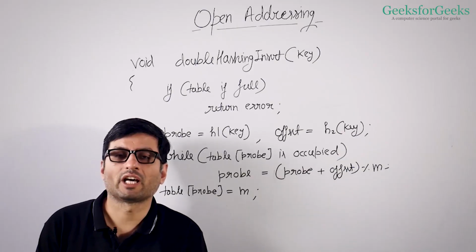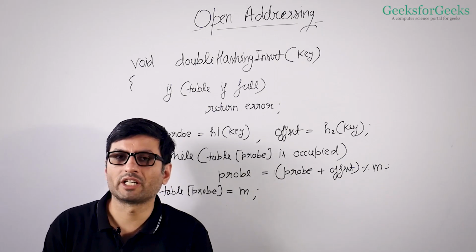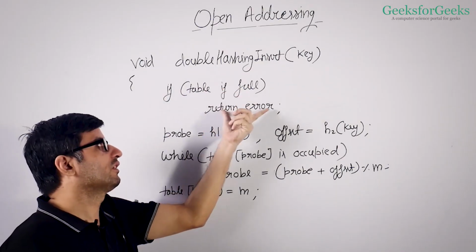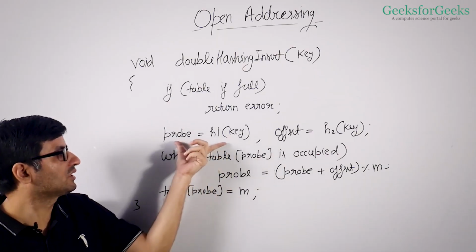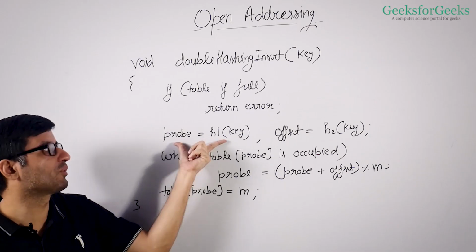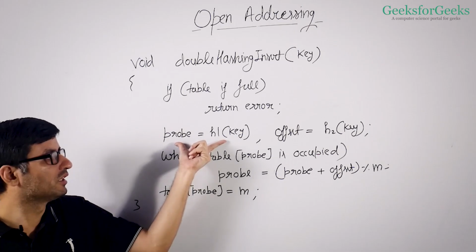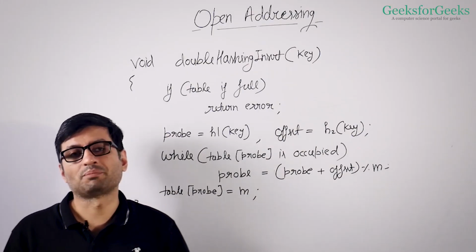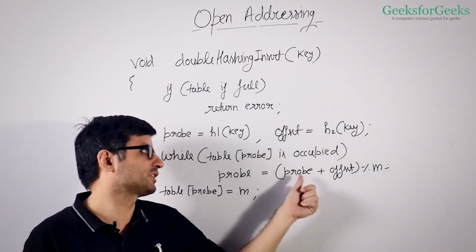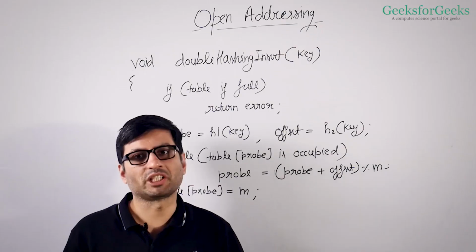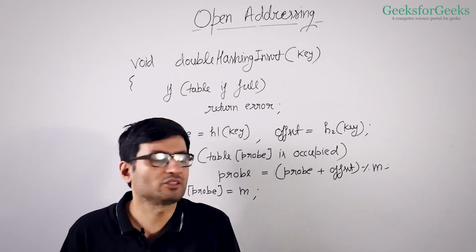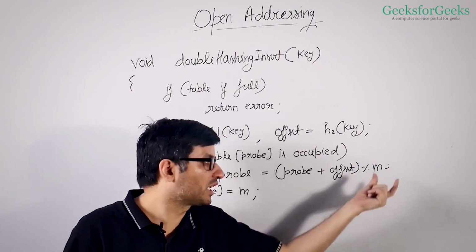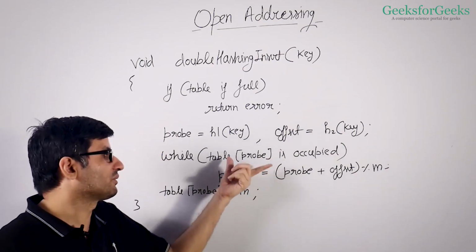Let us take a look at this algorithm of double hashing to understand it better. We have a key to insert. If our table is already full, then we return an error. Otherwise, we initialize our first position where we want to insert the key as H1 key and our offset as H2 key. So whenever we see a position occupied, we will keep on adding this offset, right? When you add it once, when you see the first collision, you are doing 1 into offset. When you add it twice, the offset is added one more time, so it becomes 2 into offset, right? So this is a simple idea.